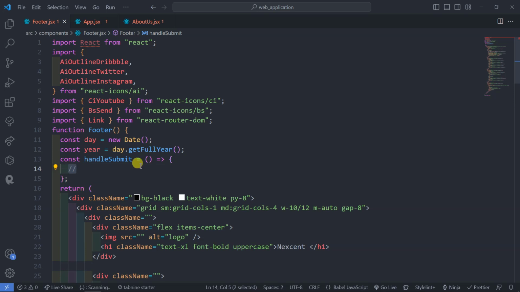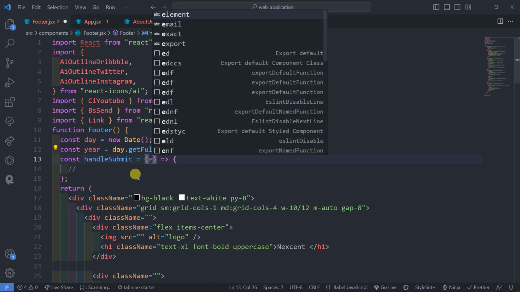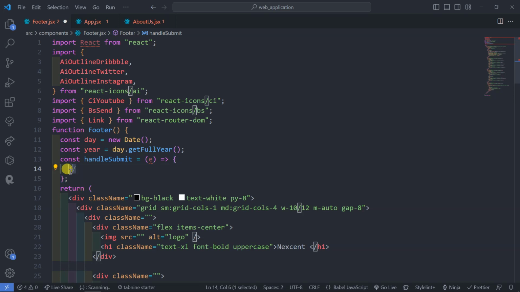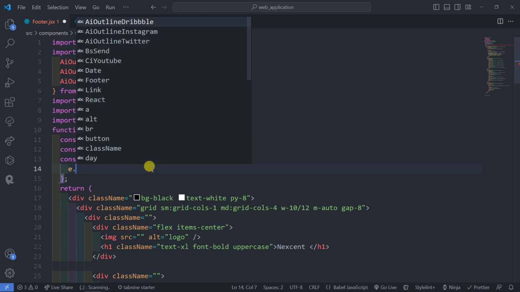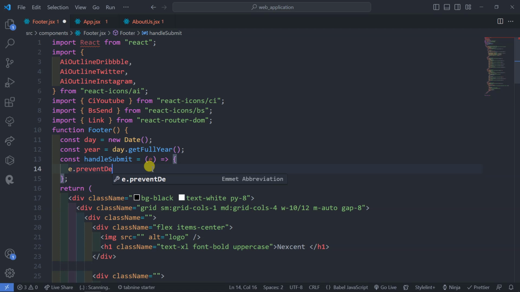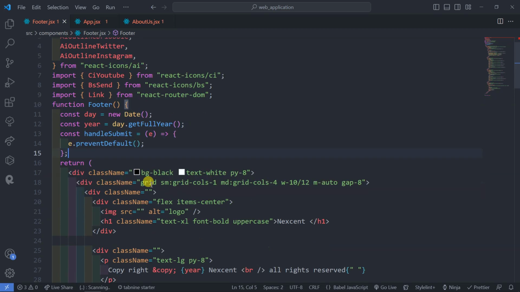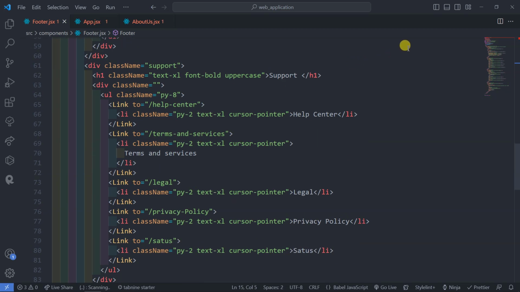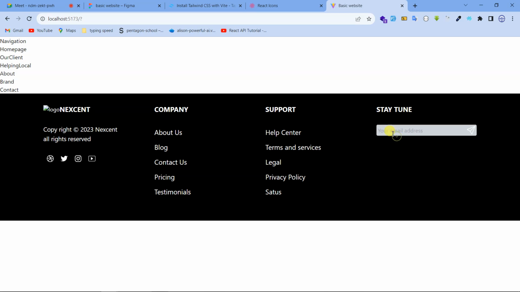So let's say this function is accepting e, that's an event. Within this event we can put event.preventDefault(). This is the only way we can tackle that refreshing issue of the form. So what will happen if we click on this form? It will not refresh. Let's put a real email there, like admin@gmail.com. Now if I click on this one, see what will happen. Nothing is refreshing, but it is functioning. So this is how we stop this refreshing.